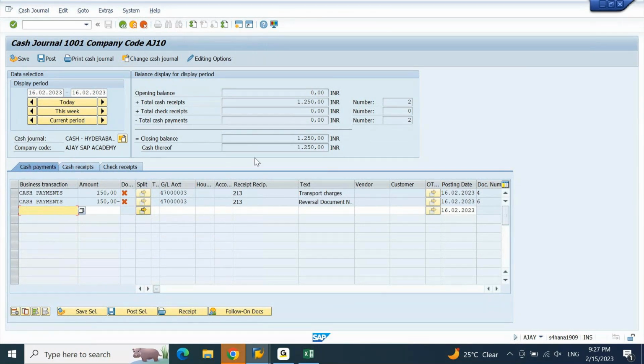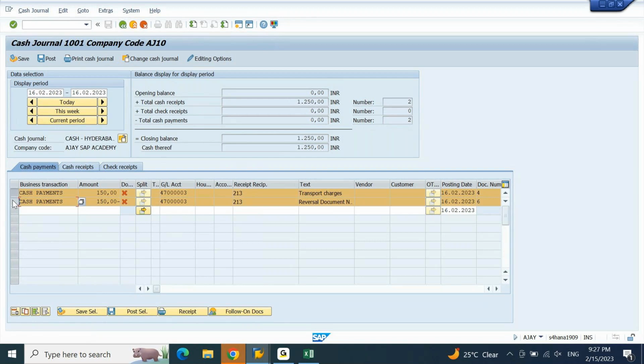Now, if you see the cash payment, net of this 150 positive, 150 negative is 0. According to this, there is no payment happened. Is there any payment? No payment. That is why in your cash payment there is 0 value. But in cash payment, the number of records is how many?